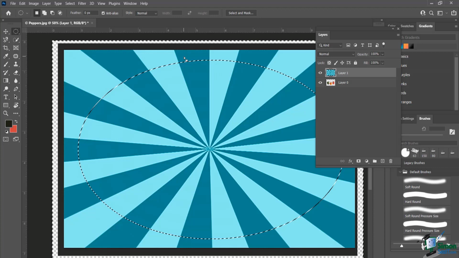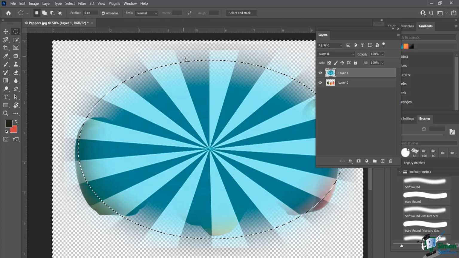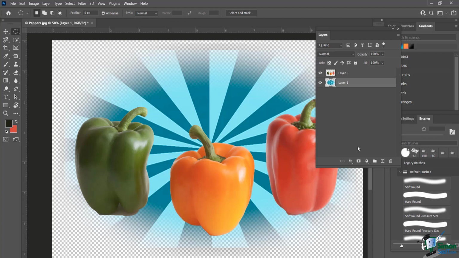It's a nice softer type of erasing, if you will, when I hit delete. And you can see, that's pretty cool. Okay, and then I'm going to go ahead and deselect. And now let's go ahead and move this underneath it. And now you're going to see, I get a nice, exciting, very cool effect.